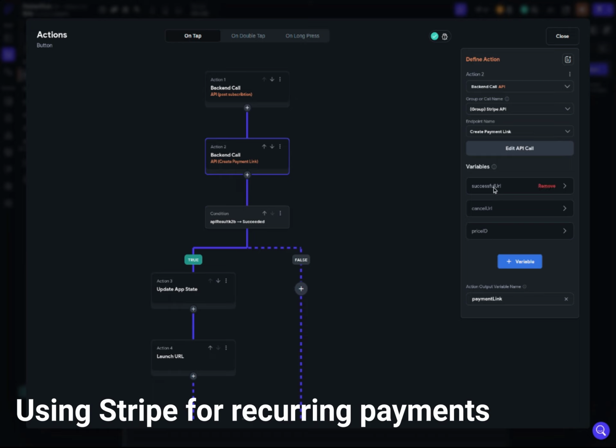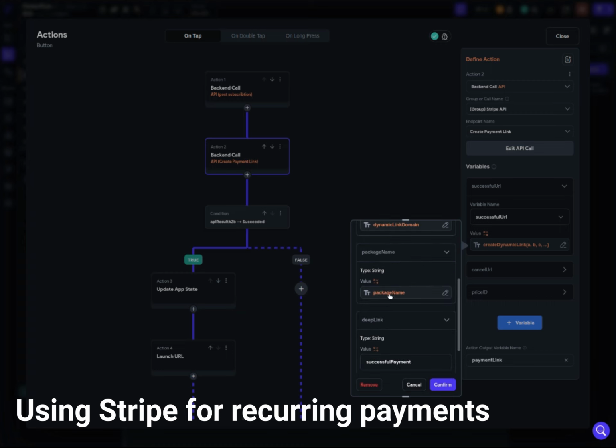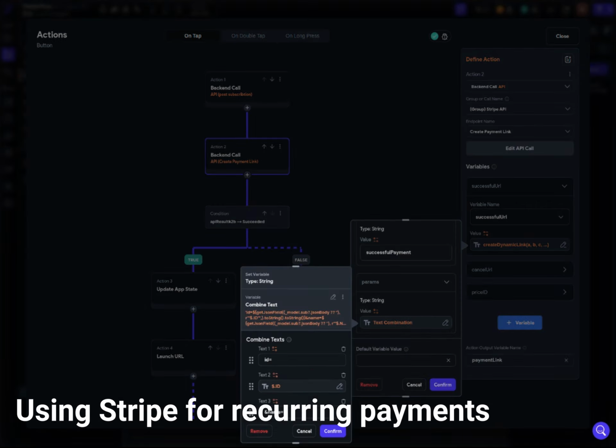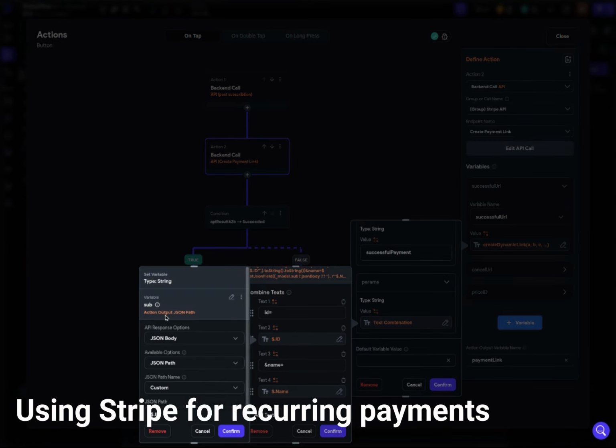And then if I go back to the successful URI, this is coming from the app state, like I showed you, and this is coming from the routing, the route name of your page. And the last thing that we have is the actual parameters. This is very important because the actual parameters in my case are the parameters of the page, like I showed you. In my case, I have two parameters, the id with lower cases and the name with lower cases. And for the id, I'm using a combined text. Here I have id equals, and then I have the ID. And this ID is actually coming from the action output. So the first action output, this is where the ID is coming from.